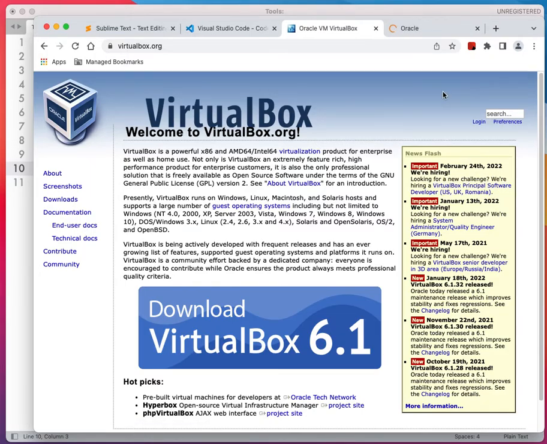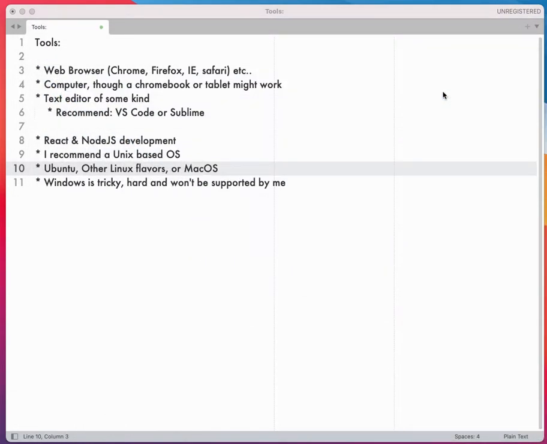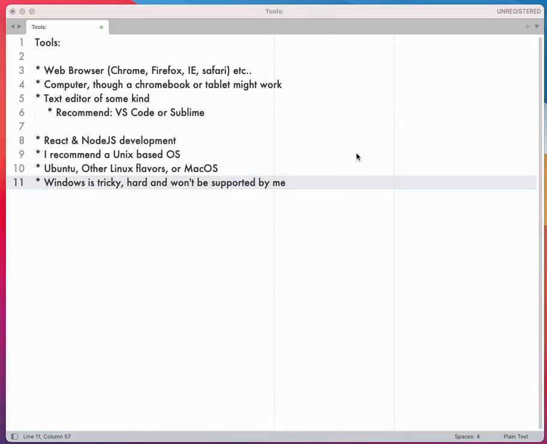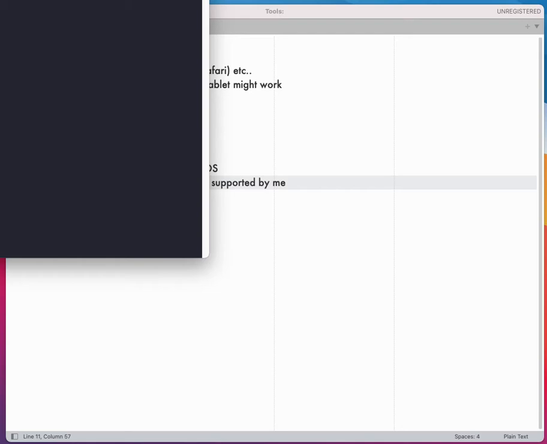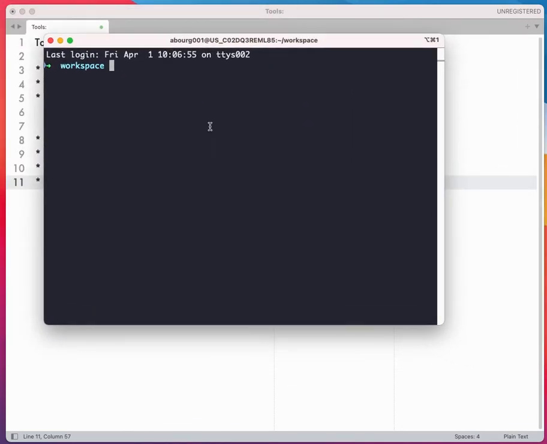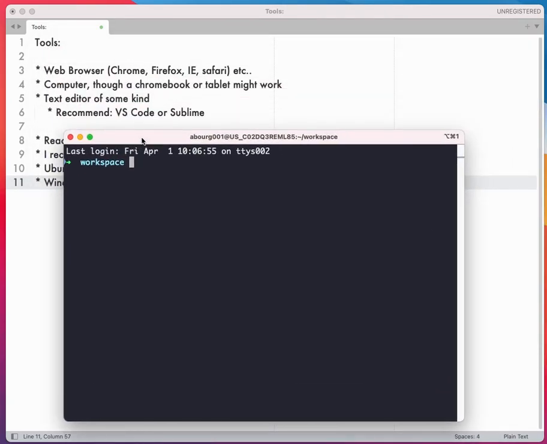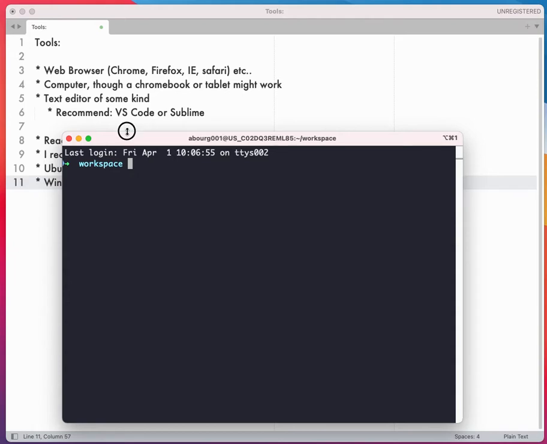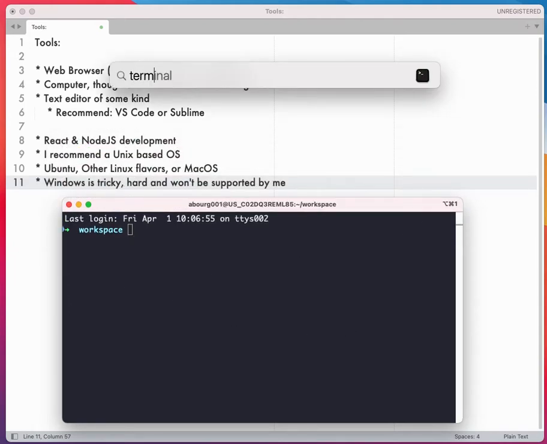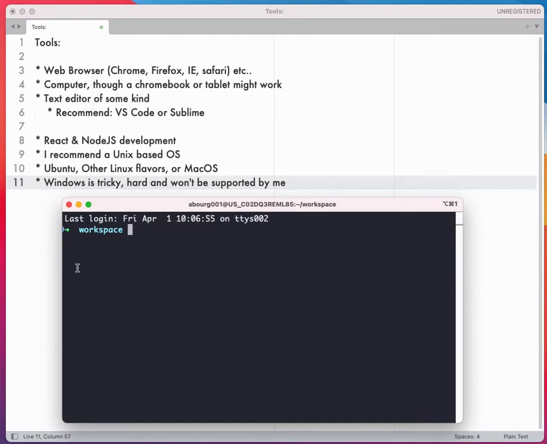And then that's it. So, let's see. Tools, Chrome. Oh, and finally, you're going to need a terminal of some kind. And that'll be for a later course, okay? Later on in the course. As you can see, this is just my work terminal here that I've got running. So this is iTerm. It's on Mac. You can, of course, use Terminal, whatever you'd like.